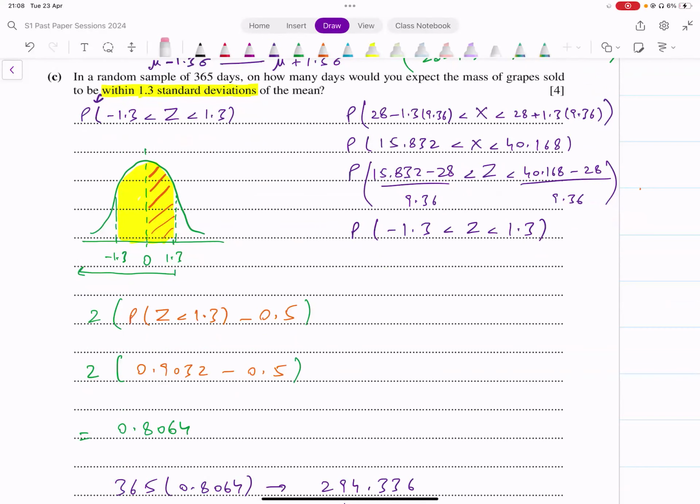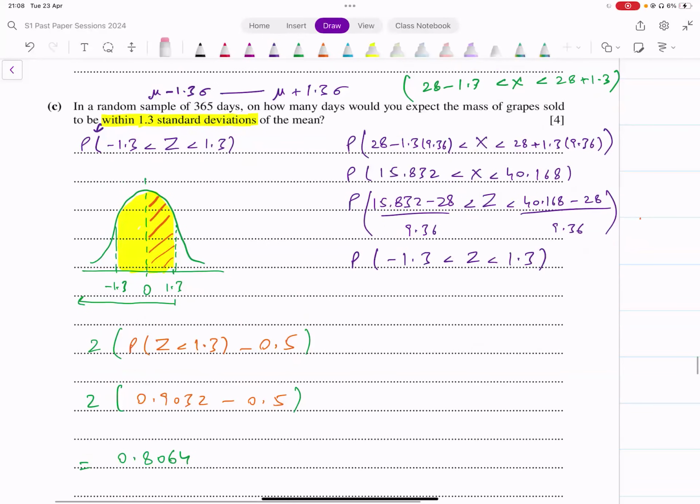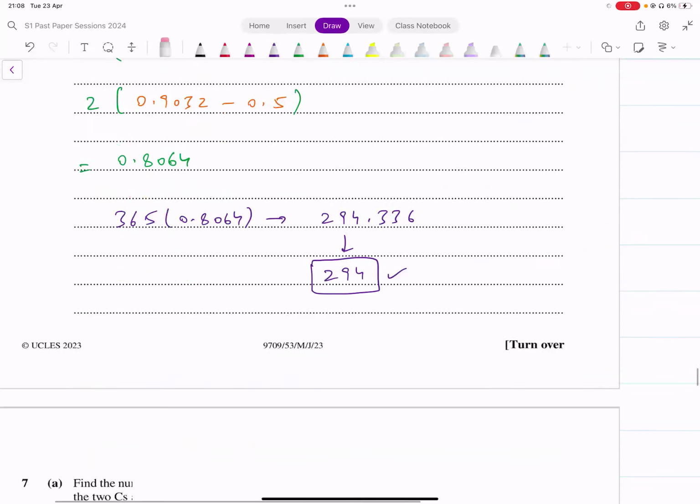That might be the 1 mark that you get, but you lose the first method mark and then the answer marks in the middle as well. Maybe 1 out of 4. All right, that was question number 6. Let's look at the last one now.